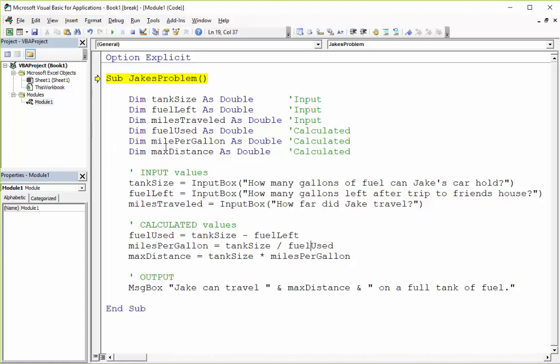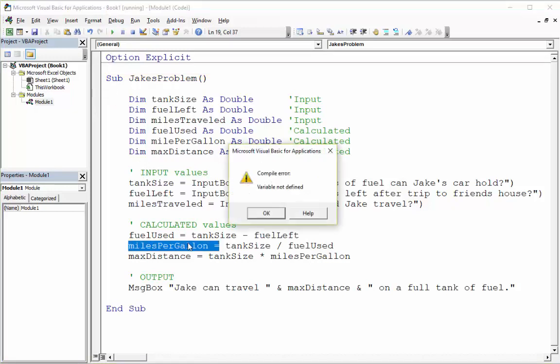And I'm right now in something called break mode. When it has this line highlighted in yellow, it's telling me that it was trying to run the program, but it ran into a problem. This subroutine has a variable in it that's not defined, it's not dimmed. To get out of break mode, to make that yellow go away, you click the reset button that is now active while I'm in break mode. I click reset. I guess the button's always active, but the yellow goes away by resetting. I can run it again.